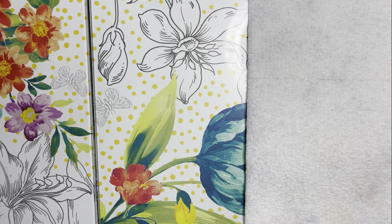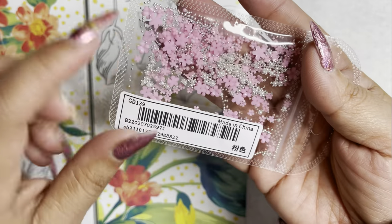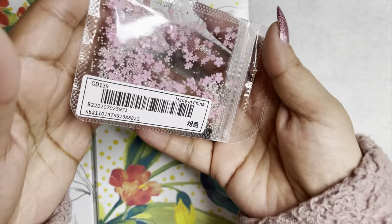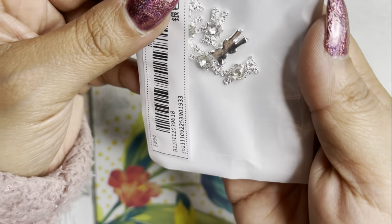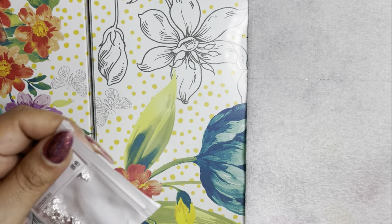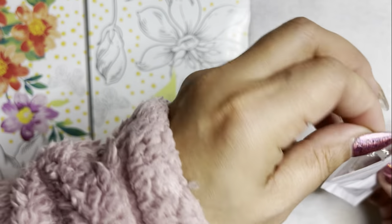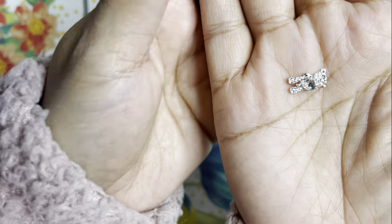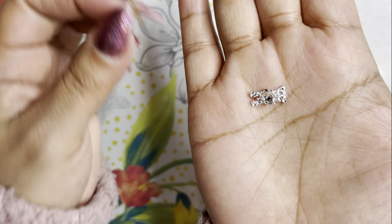I got some more little pink flowers — look how pretty those are — and they come with little silver beads. I'm definitely going to bring you guys some nail videos for real. Oh, and I forgot I got these — little silver bears with a little rhinestone in the middle! Let me open it so you can see. Oh my god, look at that — that is so cute, so pretty!